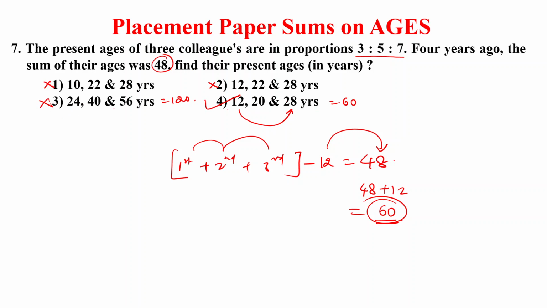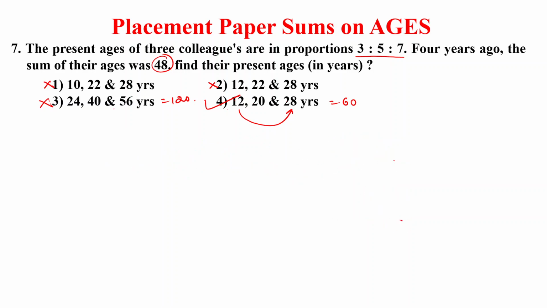So this is one of the ways how we will do this kind of question. If the question is a little big, you can look at the options and you will get the answer most of the time if you are intelligent enough. Otherwise, you know how to find the answer. Why? Because they have already given a question of ratio, right? So this is the way. 60 is the right answer.